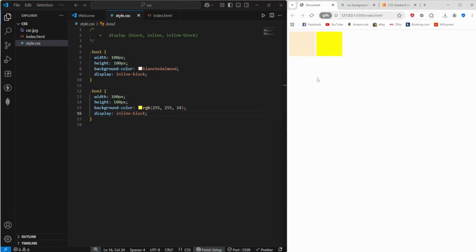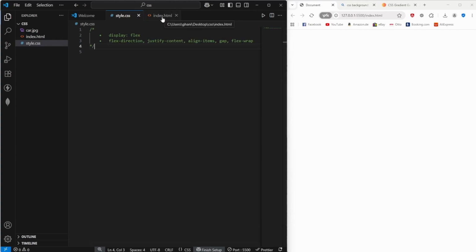So basically, inline block combines the best out of a block and an inline element and allows those two elements to keep the block properties, like being able to define width and height, while also having inline properties, like just taking up the minimal available space and allowing other elements to sit right next to this element.